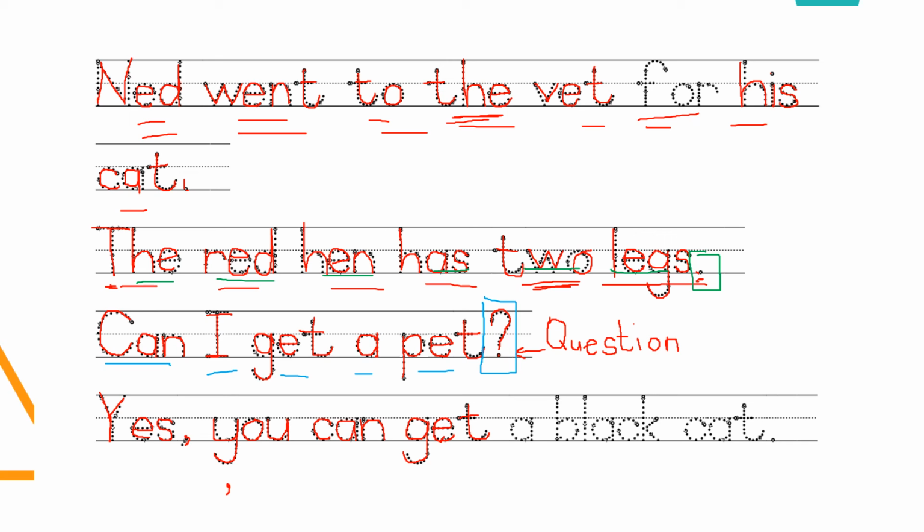And the word black is again a color. So we've learned red, and here's black. So now you know a few colors, how to spell them. You know the number 2, the number 10, and we will be learning more and more things. So try and practice as much as you can so that you are confident in your writing and forming your letters, knowing your spelling and your words and your end mark. So yes, you can get a black cat.